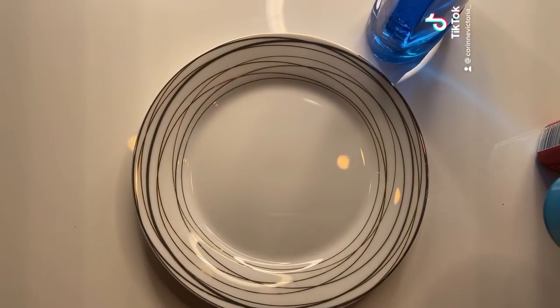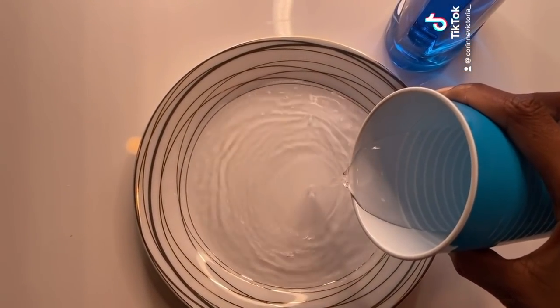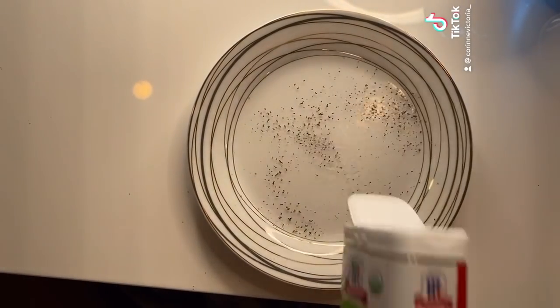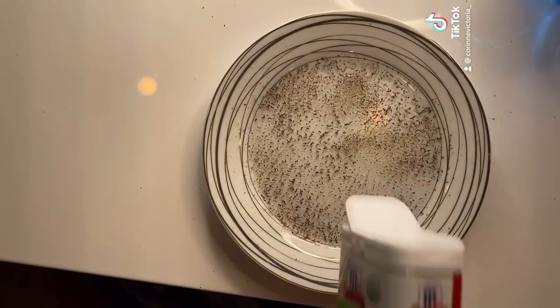First, we put the water down, right? Yep. First, pour the water in the plate. That's good. Good job. Thank you. Then we are going to sprinkle some pepper into the water. Shake, shake, shake. Shake that pepper. Okay. Now we have pepper soup. So what do we do next?